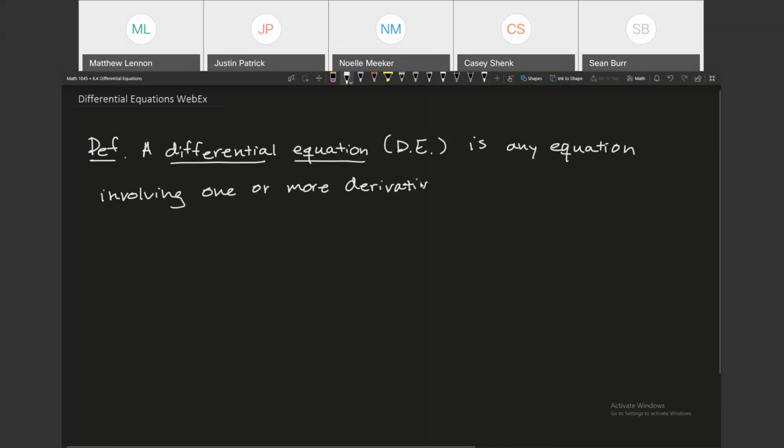So these equations have a lot more things in them. In algebra, typically your equations just have numbers and variables. For differential equations, now we have numbers, variables, functions, and derivatives of functions. And with these, the solution won't be a number. In algebra, the solution to an equation is typically a number, but the solution to a differential equation is a function.